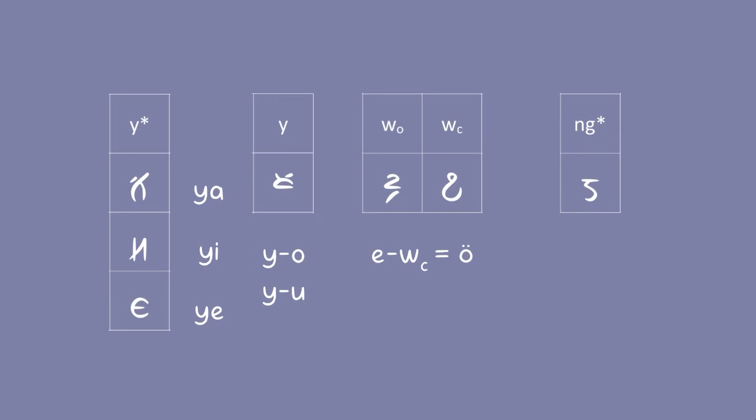So if A, E, or I followed it, it became an N. So ng-a is pronounced as na, and ng-o or u, basically the backgrounded vowels, became wo or wu. Well, wu isn't really permitted in Thiwaproma, so it became vu instead. Again, really weird and kooky and strange. And as you can see, this is just historical spelling. Most of this is historical spelling, because there is no logical reason for these guys to hold on to this Eng character except to preserve a very old spelling, probably 500 or so years ago.